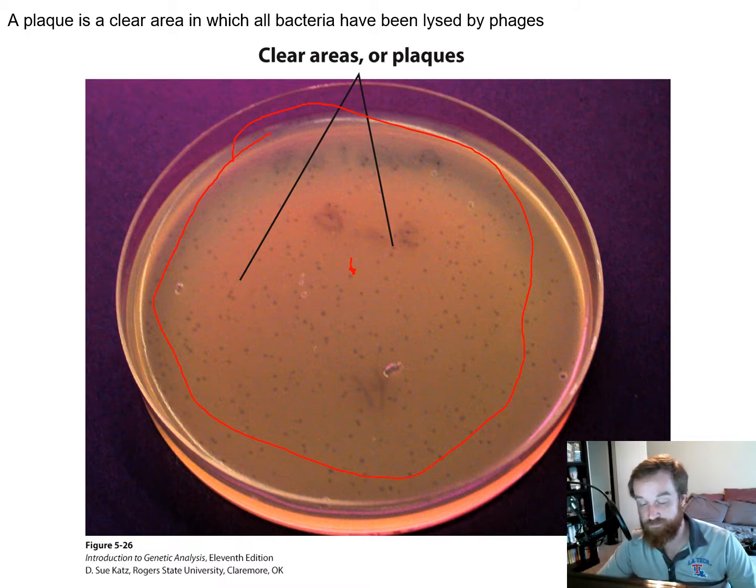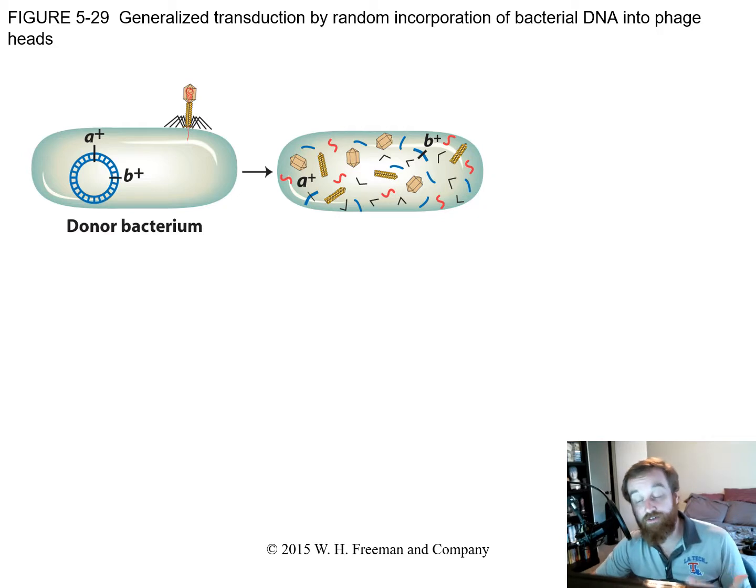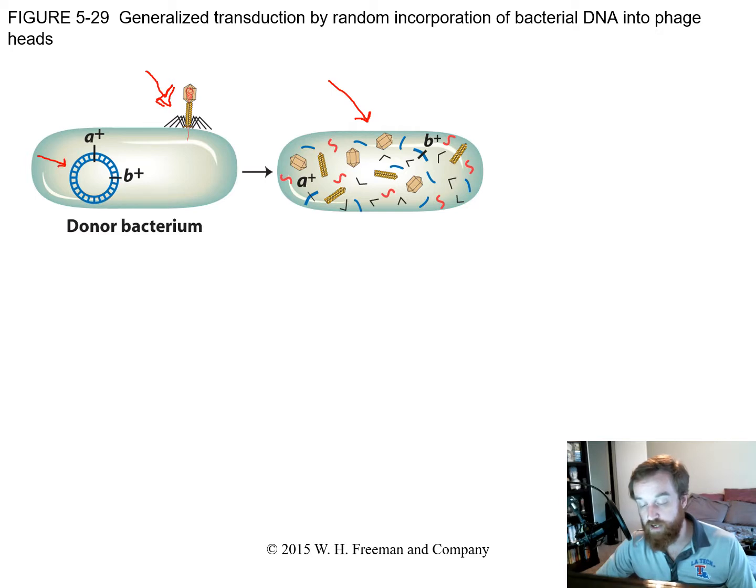So now we've talked about how viruses work, but how does this transfer bacterial DNA between two individuals? Sometimes this process begins where we have a virus that is transferring its DNA into a bacteria. Again, the host chromosome here is broken into parts. And so we have this A+ gene floating around and this B+ gene that were once part of this circular chromosome. And the virus has started to replicate, pieces of its head and its sheath, and the legs are floating around there.